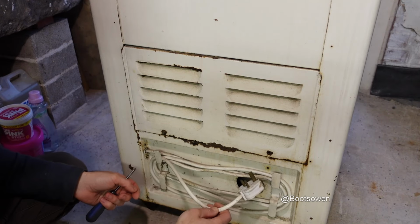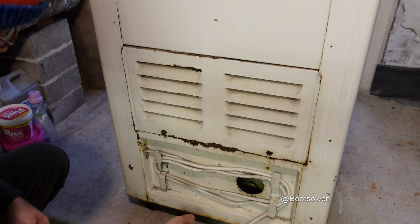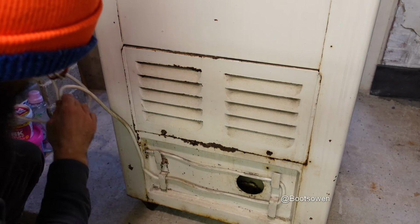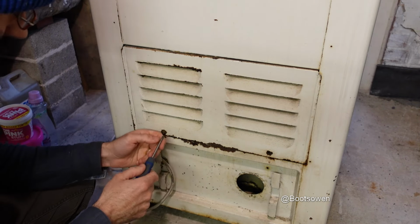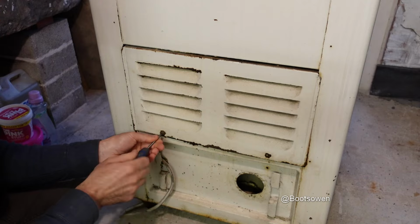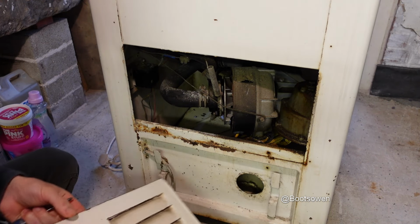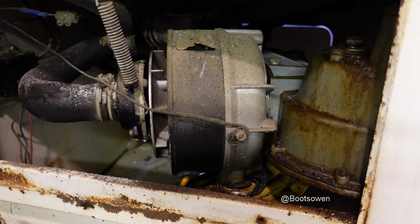Down here at the bottom, you've got the power cord. It's an old plug with proper solid brass pins. I'll unroll that now. It's pretty filthy, but it's just how it is. It's sat in a kitchen for a lot of years, I think. In here there's 1 screw missing, should be a screw there, but let's have a look inside this panel before we get going on it. And this is what I mean about dusty and dirty and whatnot. Let's have a think about this.